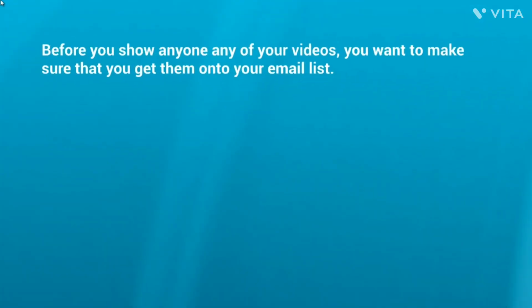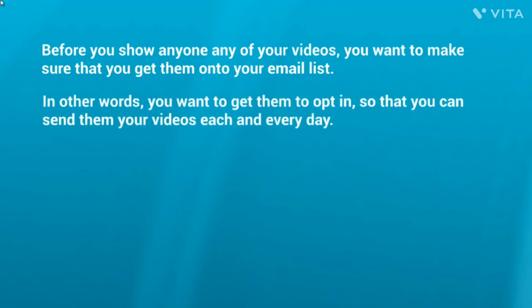So before you show anyone your videos, you want to make sure that you get them onto your email list. From there, then you'll send them to video number 1. Now, don't worry, I will show you all of this in action in the mind map in just a minute. But first, I wanted to briefly talk about it. In other words, you want to get them to opt in so that you can send them your videos each and every day. Otherwise, you won't be able to do that.